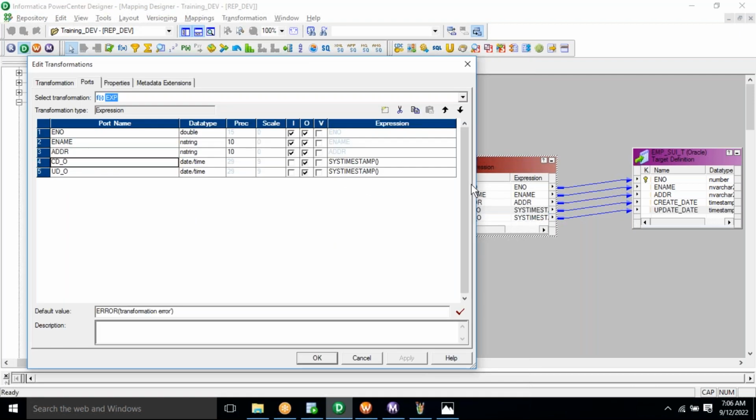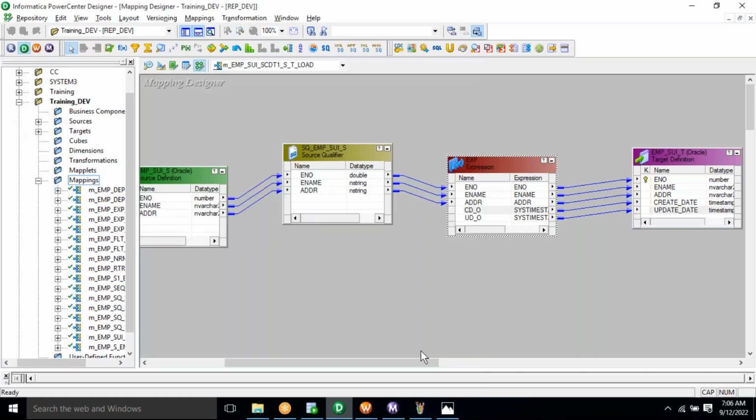We used the SYSTIMESTAMP function to load the system date into the target create date and update date columns. For that purpose, we created the expression transformation to write the functions.